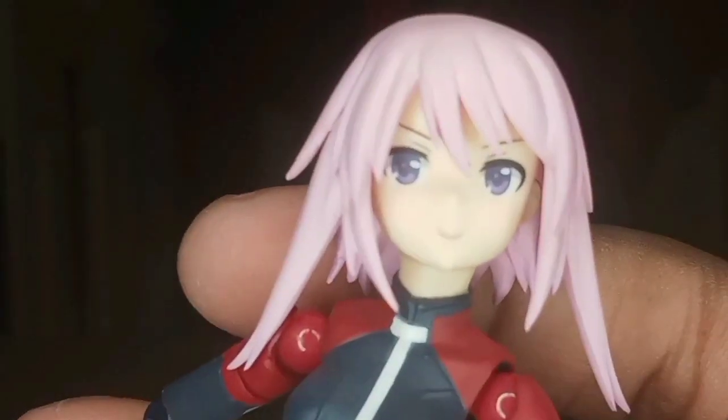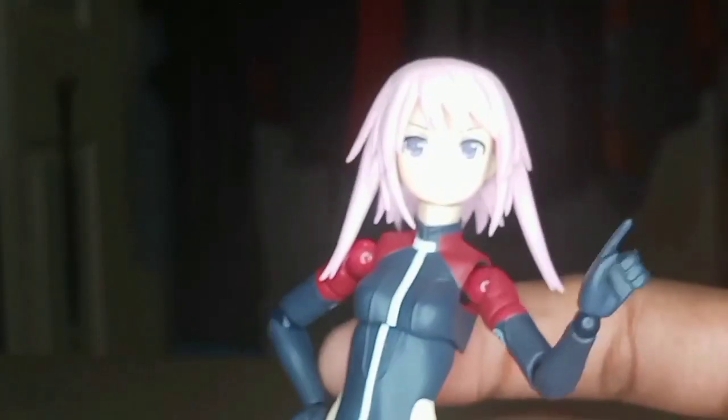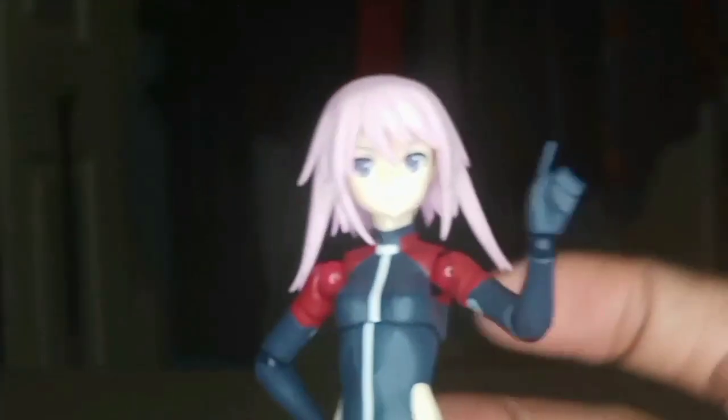And you might be thinking, what makes this one so much better than the first one? Well, for starters, I can actually hold it and not explode. Sculpting and detail on this is actually really good. I genuinely like these colors, especially considering there is a different version of this figure out there. Yeah, I looked into it. They're called Alice Geared Angels. Weird. And I gotta say, I actually prefer this one over the other one.